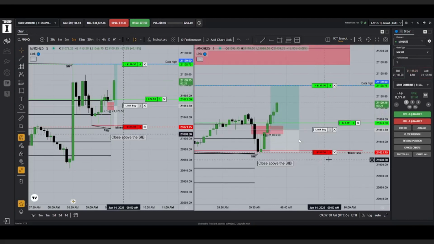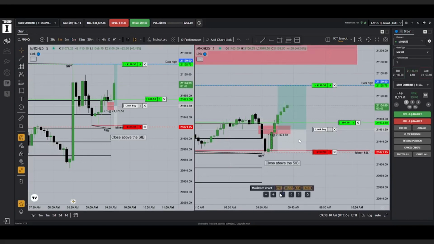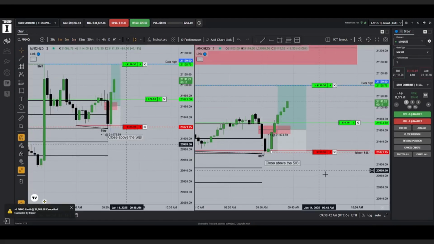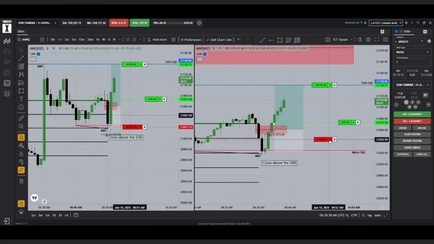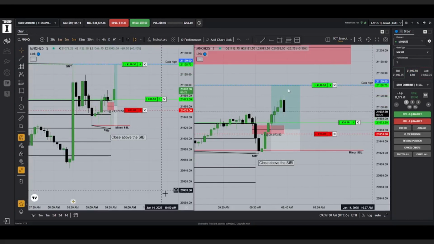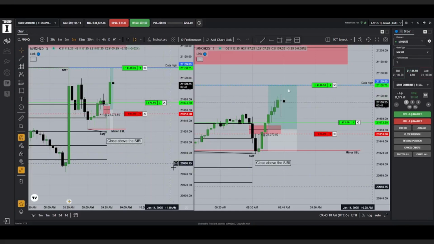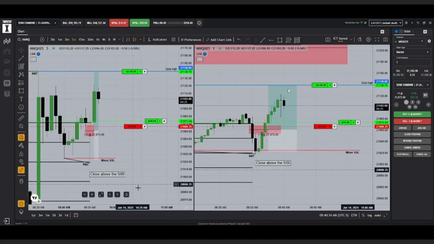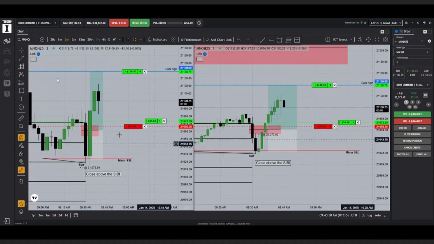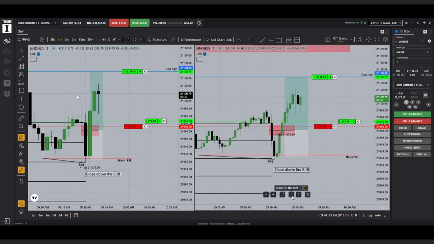But price shot up towards our target initially, and you can see my stop loss was at the bottom of this candle previous to the candle that broke through the SIBI. Now you see me raising it up as we're getting closer to TP. That's something I like to do when we're 75% of the way to take profit. I'll just move my stop up at least halfway or even to break even. Over here, that's where I checked for 75%.